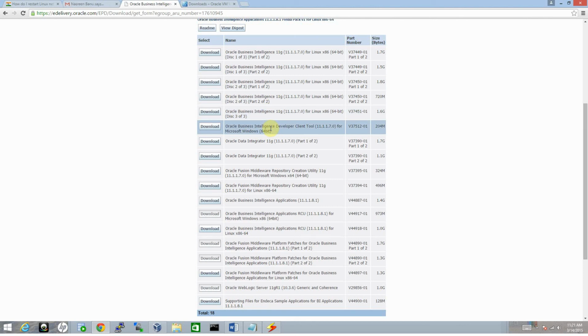You'll be getting the client installer along with these 5 files. And next you will need to download the Oracle Data Integrator, okay, these 2 files, 1.7 GB and 1.15 GB file, and skip this one because this belongs to the RCU for Microsoft Windows. Since we are doing this on Linux, you will need to download RCU for Linux x86 64.